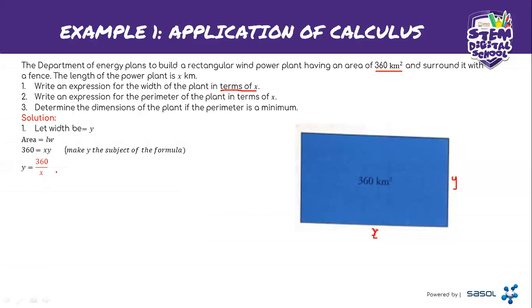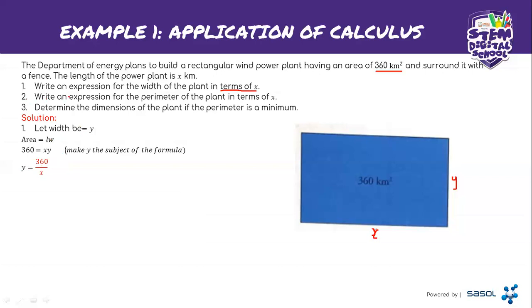And then you can also leave it as width. You can leave it with width, and then you just have to say width equals 360 over X, right? But in this case, we tried to make it very simple for you to see how we do that. Now let's go to answer the second question.